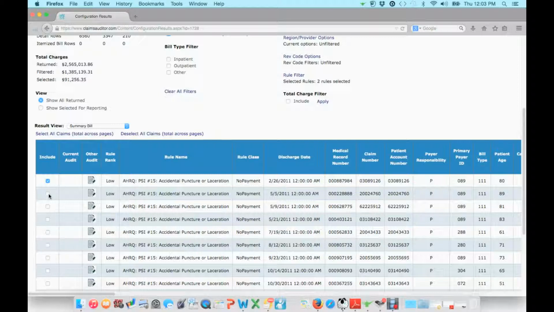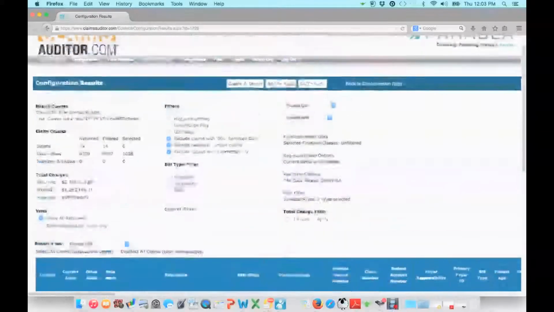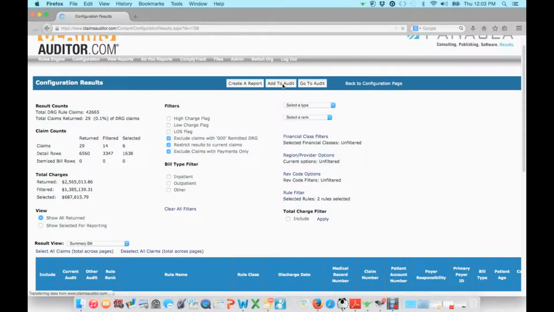In some cases it might select 200 or 300 cases, but we only have enough time to review a handful of cases today, so we can select those cases. We could select more than what we can do in a day, and the system will keep track of what's been completed and what hasn't. In this case, I'm just going to select a few. We're going to add them to the audit, and then we're going to go to the audit.